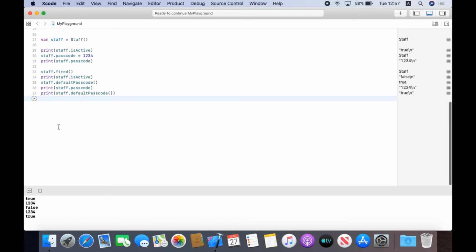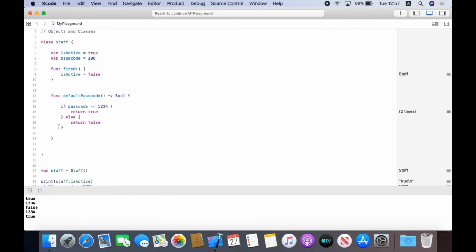Now it might look like we can probably achieve a lot of that code easier without creating a class, and of course at this scale, then yes, that's probably true actually. But as this code scales up, then classes really come into their own, they really do work. Imagine having one staff member here, well that's easy. Now imagine having 1,000 staff members or 10,000 staff members.